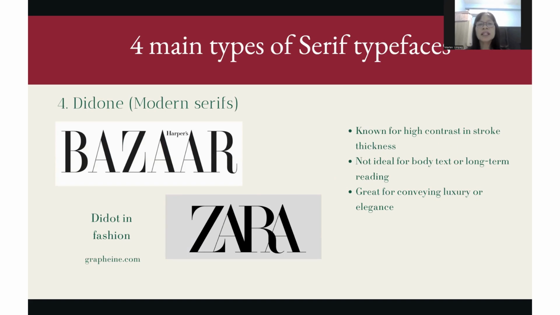The Didone typefaces are also known as modern serifs. Though they are not well suited for body text or extended reading due to their sharp, thin lines, they excel at conveying a sense of luxury and elegance. Notable examples of Didone typefaces include Didot and Bodoni. Popular clothing brand Zara and Bazaar magazine use Didot in their logos.